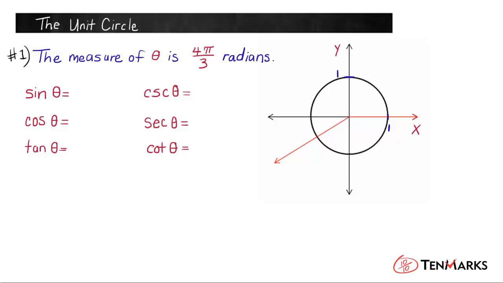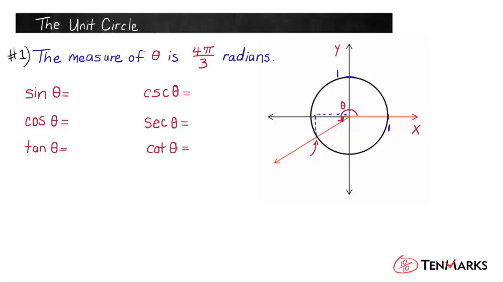On our graph over here, we have the unit circle, and we have the initial side of theta on the positive x-axis and the terminal side over here in the third quadrant. So theta is this angle. We need to identify the point where the terminal side of theta and the unit circle meet. So to find that point, we need to know how far from the origin we came over on the x-axis and how far we dropped down on the y-axis.